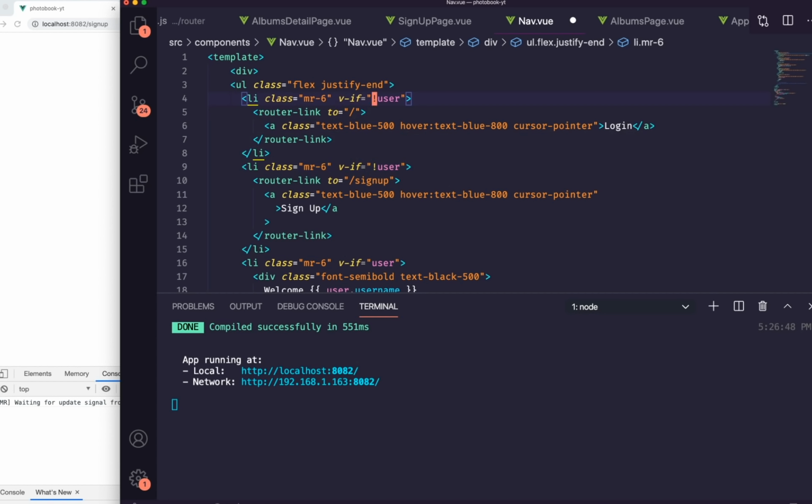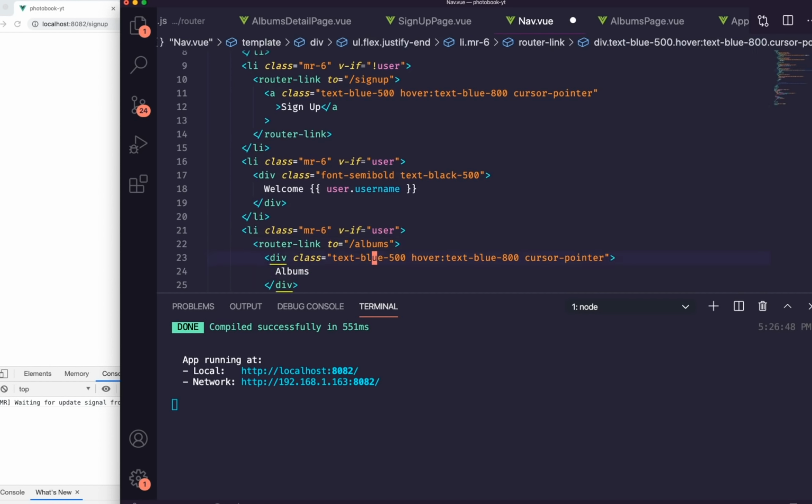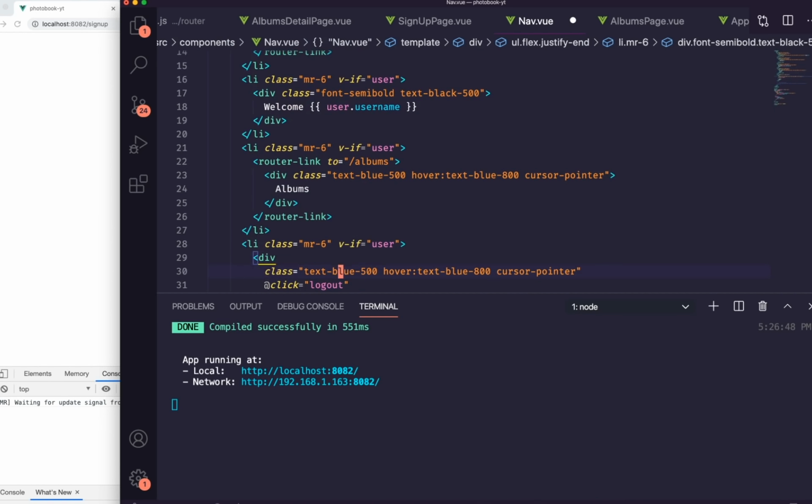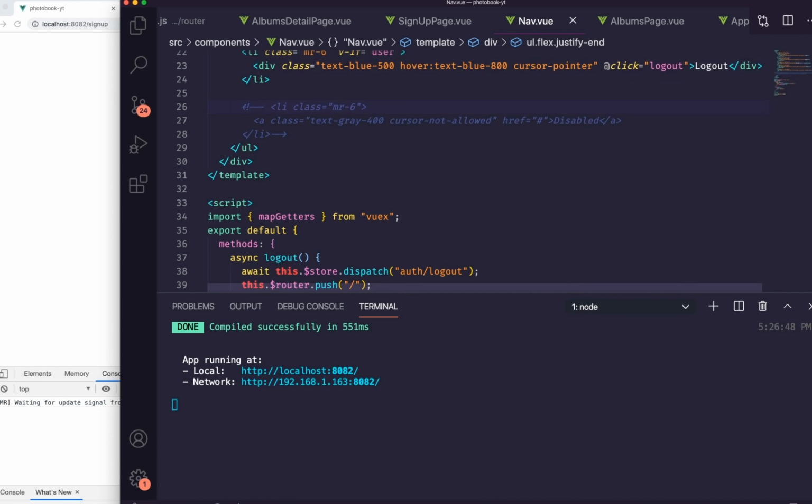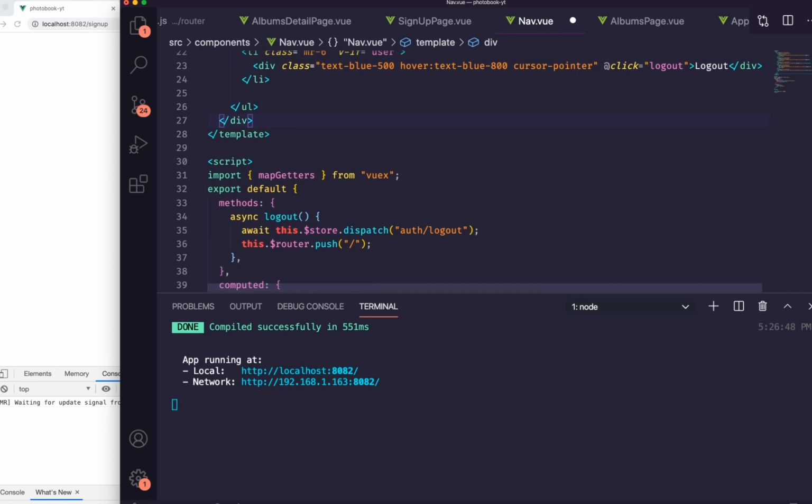So this user, remember in our Vuex store, we're setting the user to be either basically with the user information or not. So if it doesn't have any user information, then you're going to have a way to log in or sign up. But otherwise, you're going to actually have a little welcome message that says user username. And then we're also going to have a link to our albums page and a logout button. And we can delete this. We're not using it. Cool.